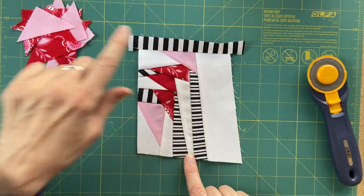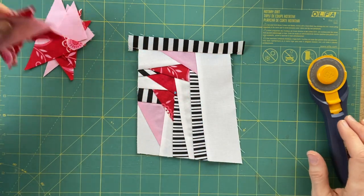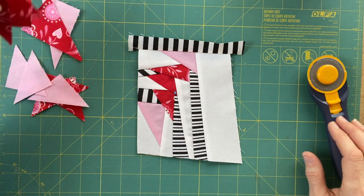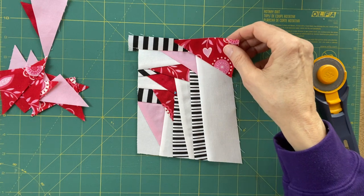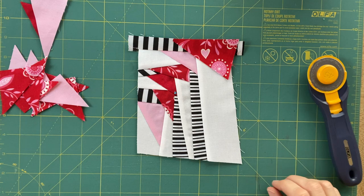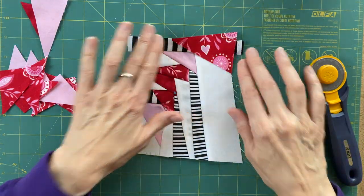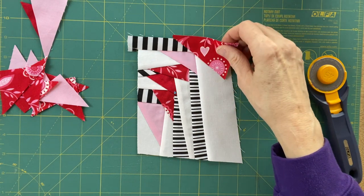So I've added one here. I was going to stop after, say, 5 triangles, but I've decided I really need another red up there. I had to put in that pink, and so now I have to have a red to top it off. And it might go something like that. It's really, really a pretty funky one.